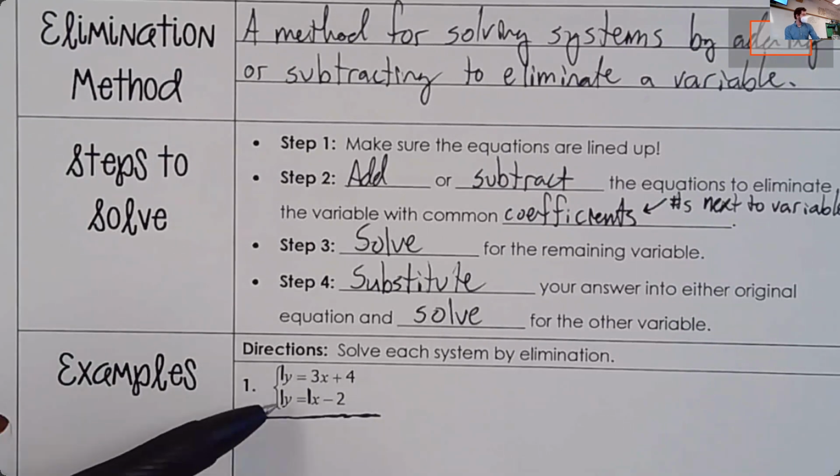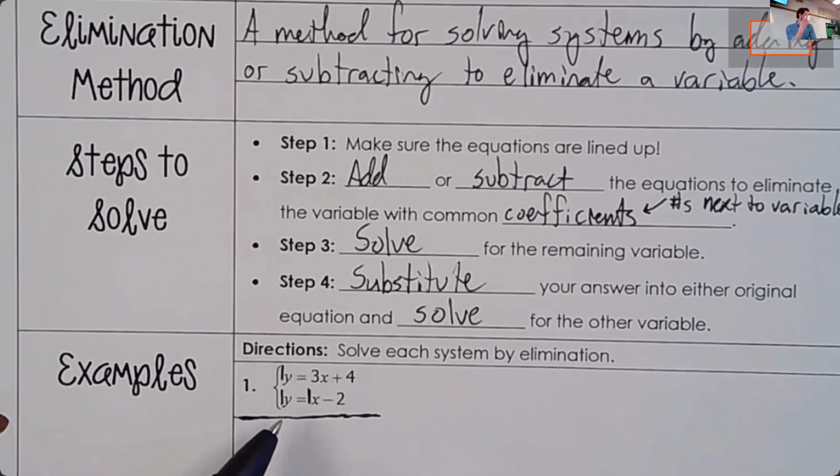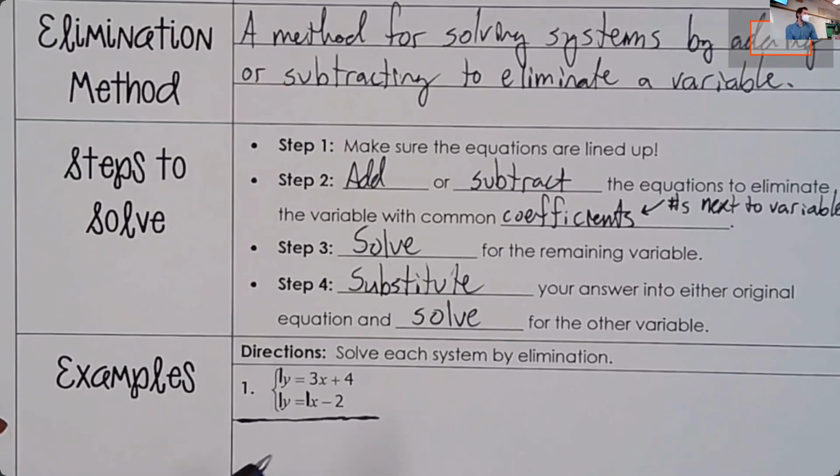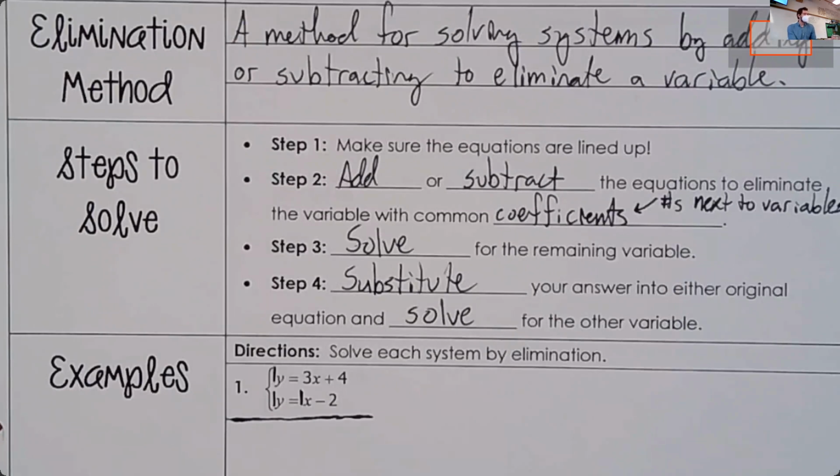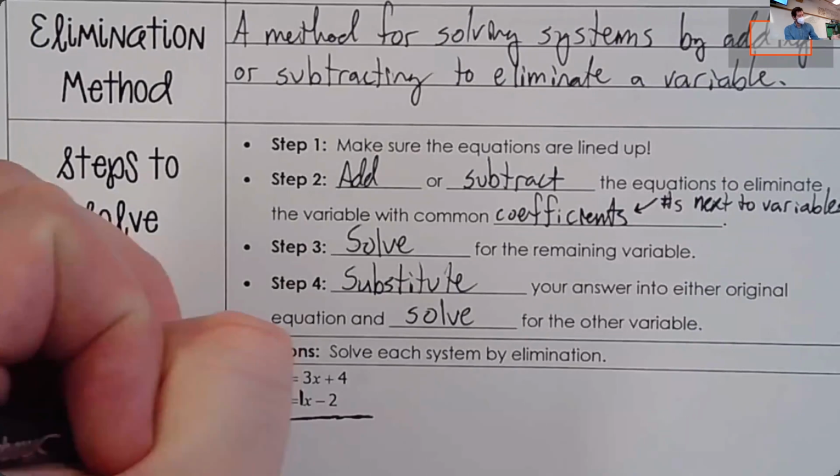meaning we have to get rid of the y's. We have to cancel these out. So how would we cancel out the y variables? Would we add them together or would we subtract them if we're going to eliminate them? You're saying subtraction? Yeah, because if we added a 1y and a 1y, that wouldn't get rid of them. That would make a 2y. Now, there's nothing wrong with adding. It just doesn't help us to solve. So if we subtract, that's going to be our operation here.